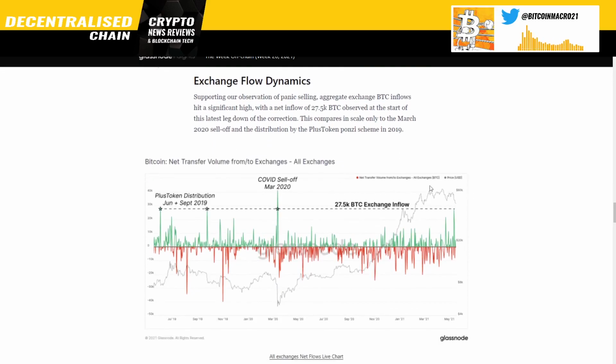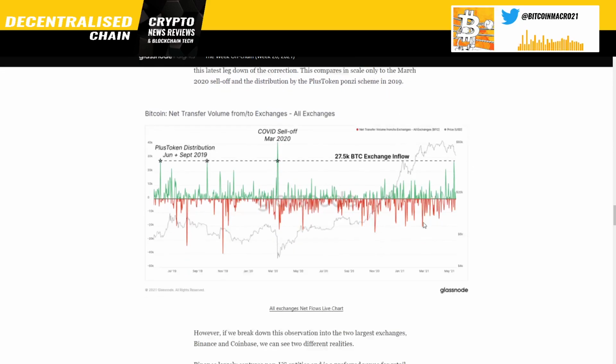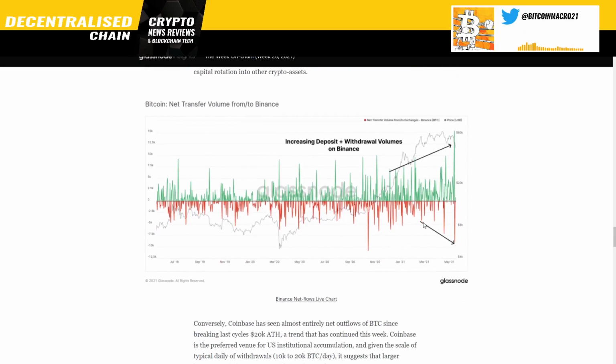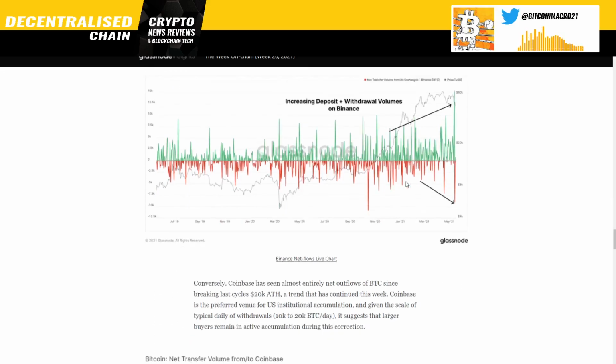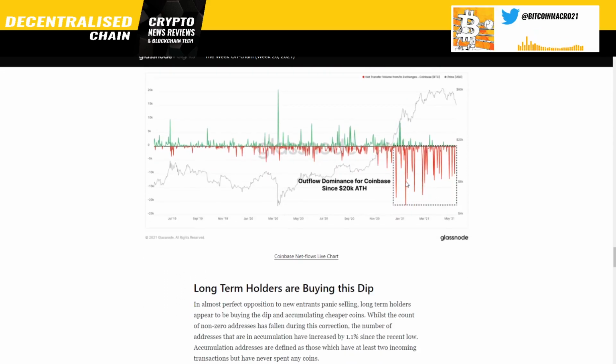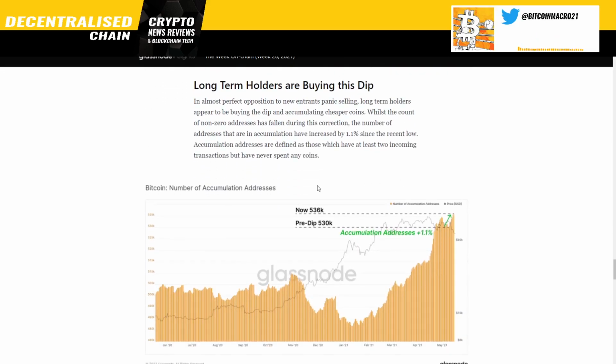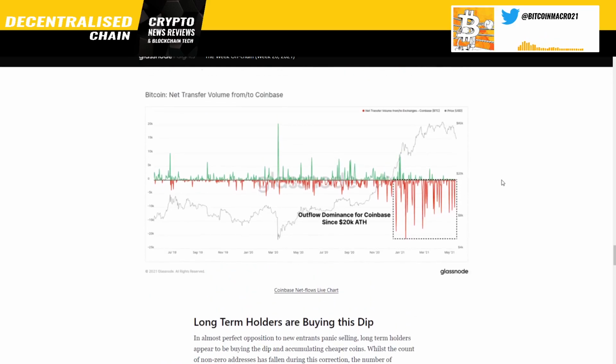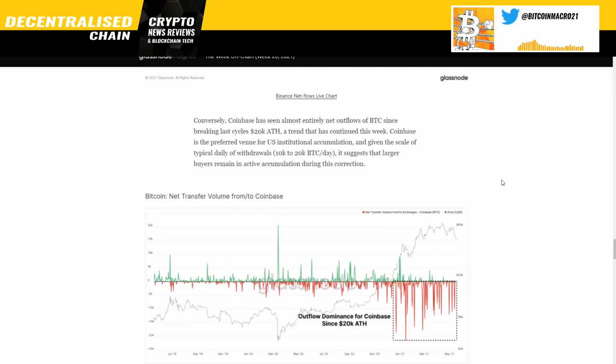Now, I'm not really going to look too much at the exchange flow dynamics, because we have seen and will potentially keep on seeing large withdrawals. A few exchanges have gained more and more money, because we have seen also accumulation addresses grow, which is bullish long term. But here's the truth, guys. For now, that probably doesn't really matter as much, because we have seen those bullish data for a really long time. But at some point there will be some cooling period.